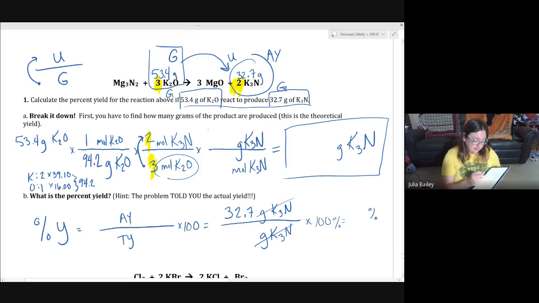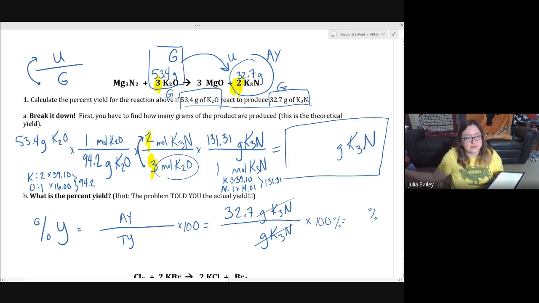This, again, is a kicking it old school style fraction where you're using just 1 as your number of moles. So the number of moles on bottom there is just 1 mole of K3N. And your grams, again, need to come from the periodic table. So K is 39.10, and this time there are 3 of them. And then nitrogen is 1 times 14.01. And again, when you add all of that up, 3 times 39.10 plus 14.01 is 131.31. And that's your number of grams of K3N that go on top.